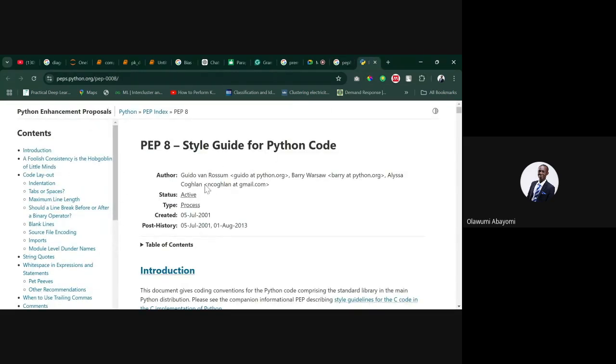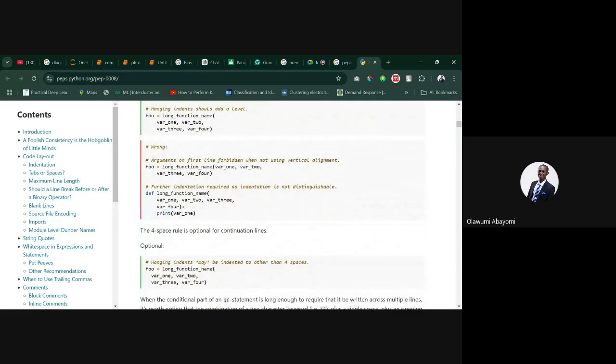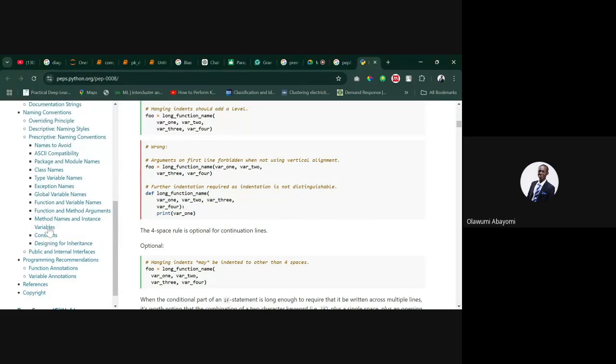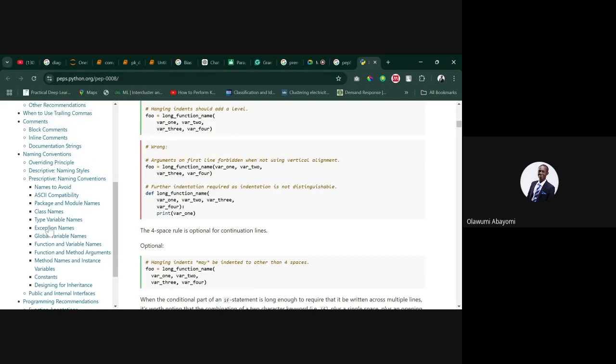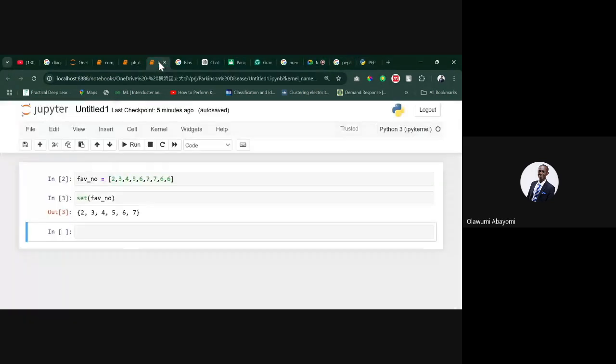So here now, this is the PEP 8 style guide I asked you to check on. You will see from here the advice on different ways you should write things. Okay, let's go to variables. Names to avoid: never use lowercase l, or O, as a single character variable. So this is what they're advising. Just like in this case now, where maybe I use a equals 90.